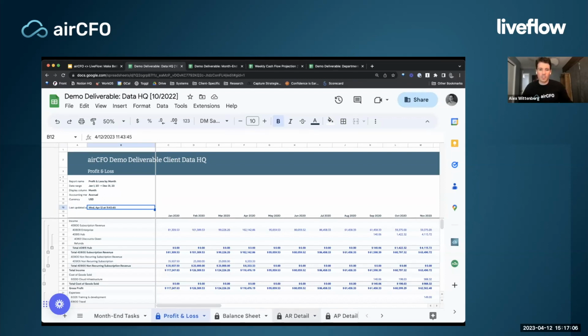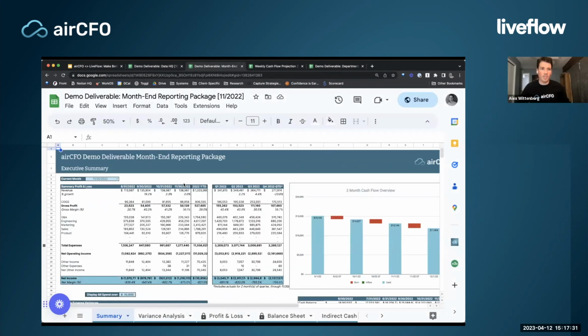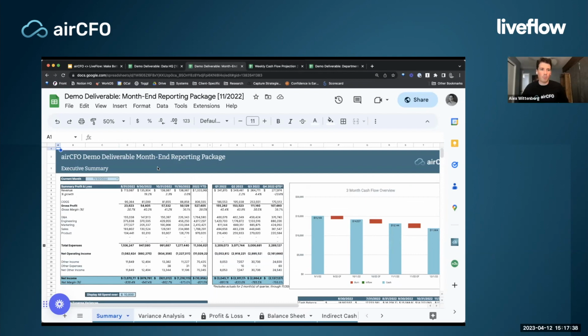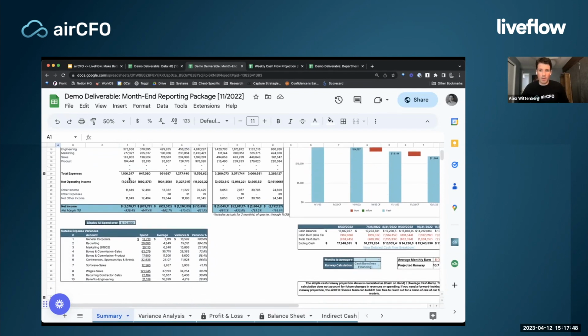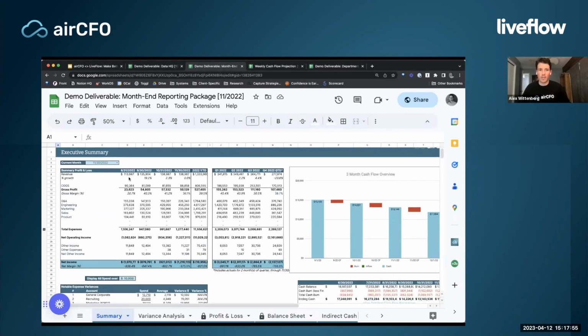So all of these spreadsheets are being pushed in various forms to the other more value-additive deliverables that we share with our clients and operate on in order to help our clients succeed. The first example here, this is another package that will be available to attendees coming out of this webinar. This is our standard month-end reporting package that our accounting team prepares, analyzes, and reviews with clients on a monthly basis. And so you can see the various lenses that we're using to evaluate our clients' financial outlook.